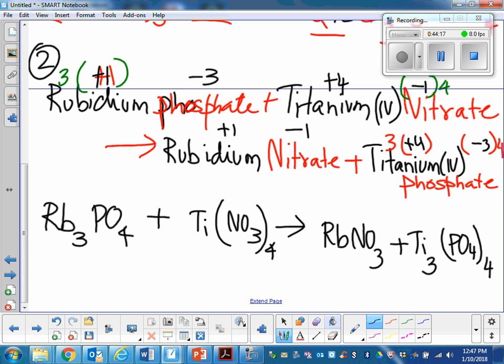So that's going to be complicated. Let's say titanium is a 3. So, we may want to give titanium a 3 here, which makes the nitrate 4 times 3, 12. All right? Rubidium will be a 4, and that's just a 1. Are we good? That's the balanced equation. Are we comfortable predicting a double replacement reaction?